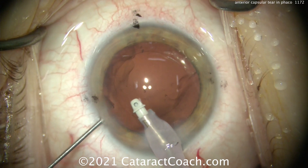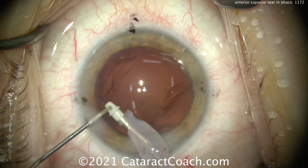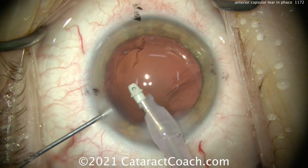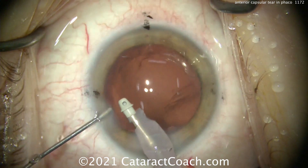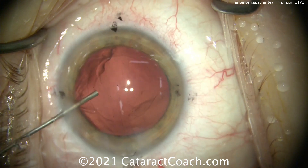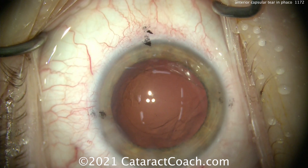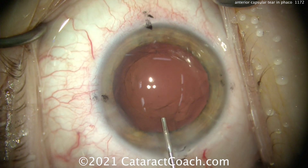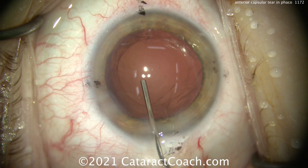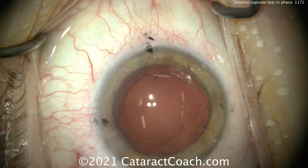So there's the rip you can see. We're going to be very cautious and not let the AC collapse. While the eye probe's on position one, taking that last little nuclear piece, we're going to put the viscoelastic in with the second hand and fill up the capsular bag. Take your foot to position zero at the same time you inject, and we don't let that AC collapse. Don't overfill it — because if you overfill it, that additional stress will cause it to rip out again. On the right-hand side of your screen, to the patient's inferior, there's the anterior capsular rip.